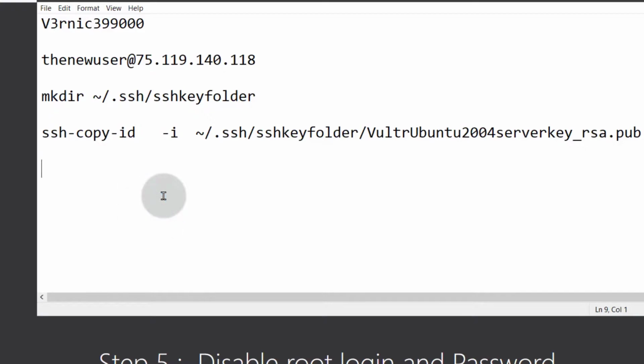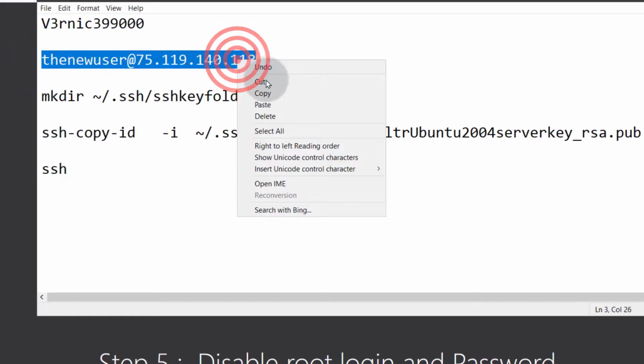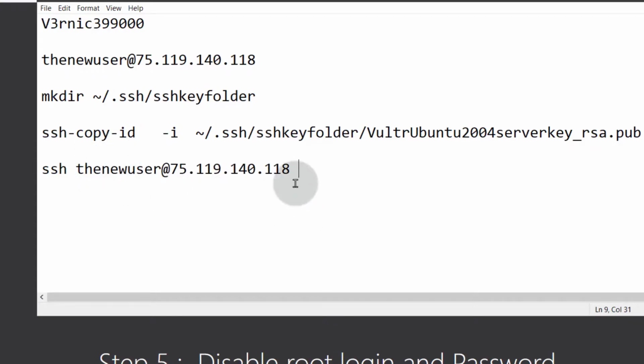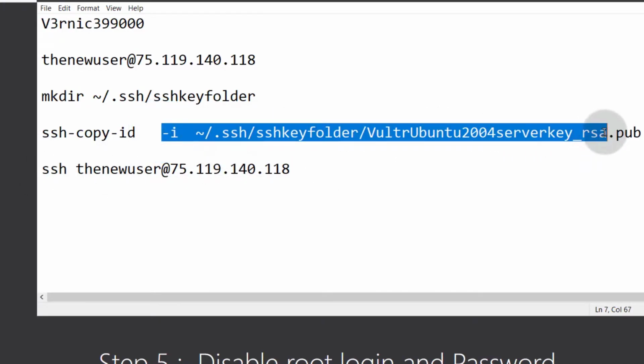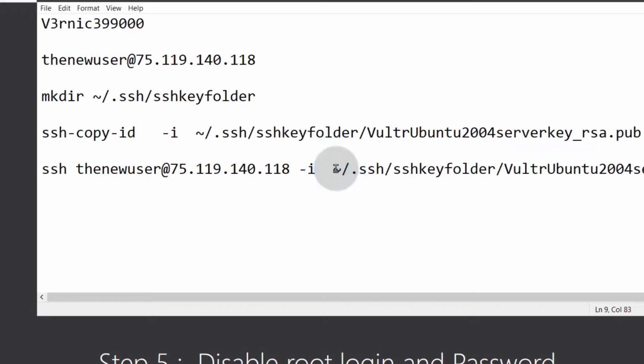So we're going to do SSH. And we want to log in for this user because this is the user that we set up. This is the user that we have set up the SSH key authentication for. So SSH that, and then the identity of the key, I can just copy it from there, but it will be the private key, so it's not going to have .pub. Copying, and then that's all we need for now.